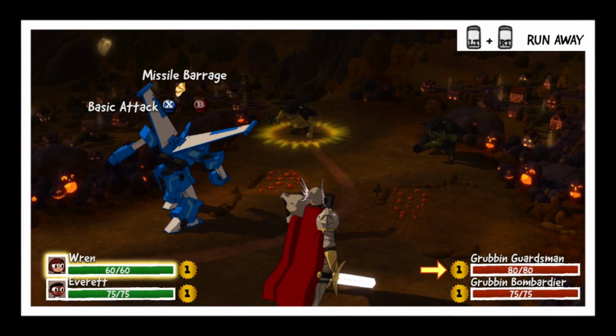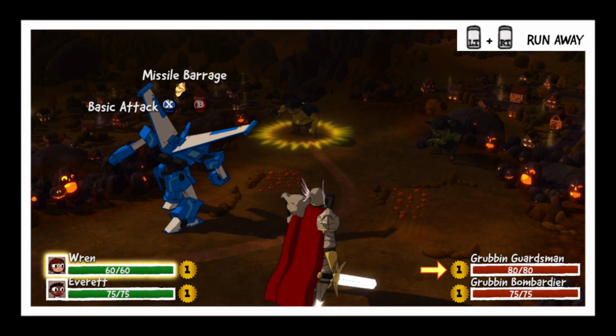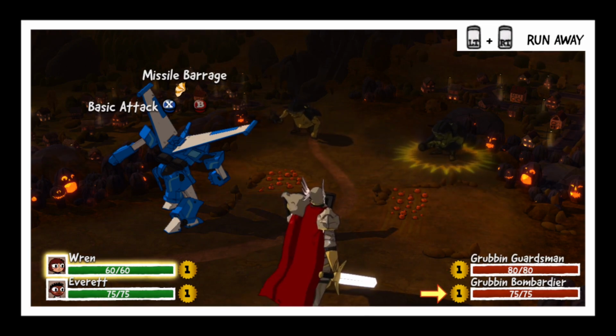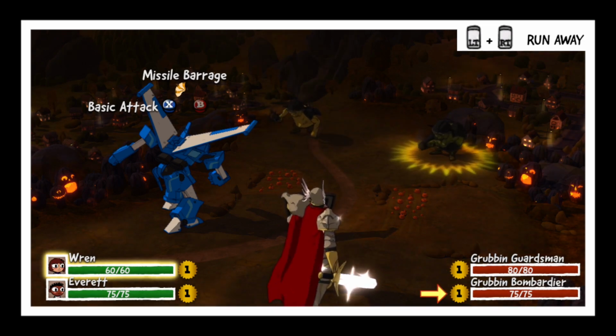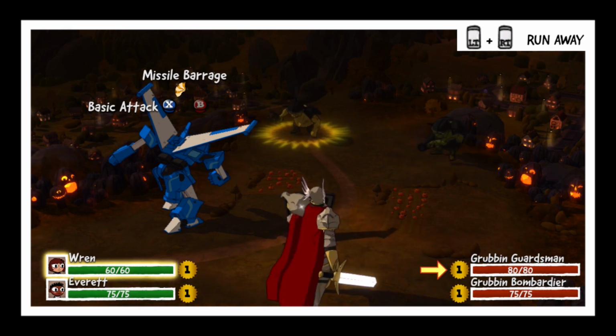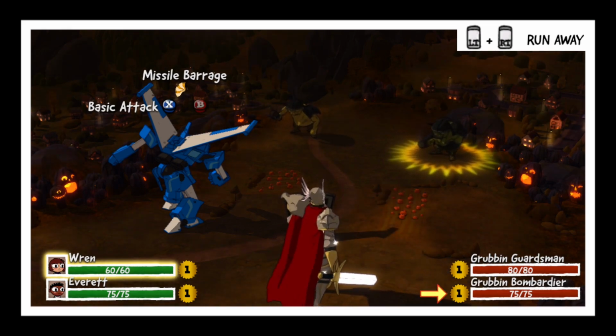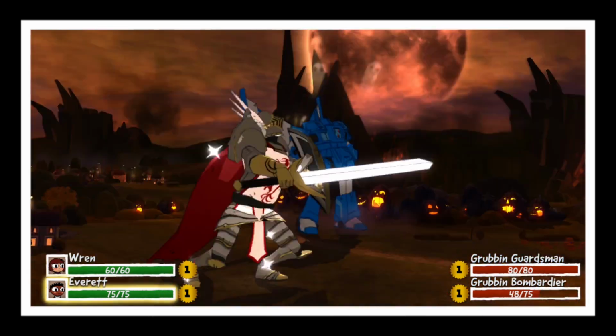So, right here, another thing that I don't think a whole lot of people know about, could be wrong, is when you switch between characters here, like who you're targeting, I use the D-pad, because it's a lot easier to switch between enemies rather than having to hold down the stick. Sometimes you might get snapback, but with the D-pad you don't really have to worry about it. So we're going to focus the guy with the least amount of health.